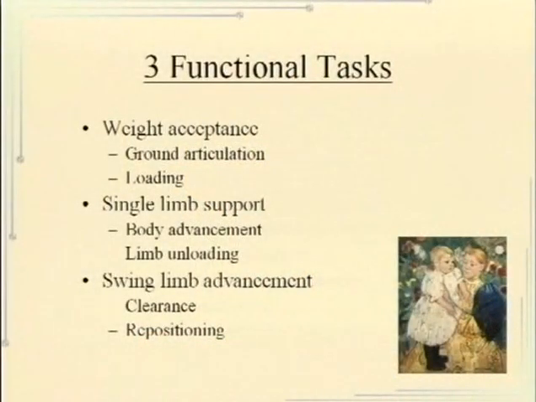When I look at someone walk, I find it useful to think about these three functional tasks, and they help me divide out the different things that could be causing a problem, and then also help me think about, well, what are some of the interventions that might be useful? These three things are weight acceptance. What does the patient do when they put their foot down and their body now has to accept their body weight on that single limb?